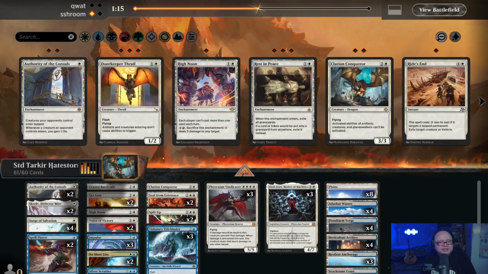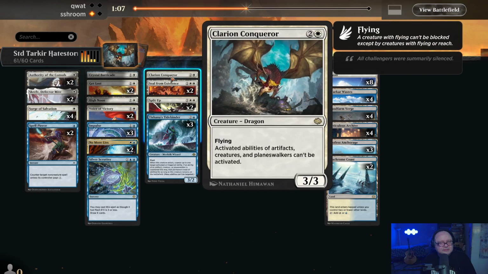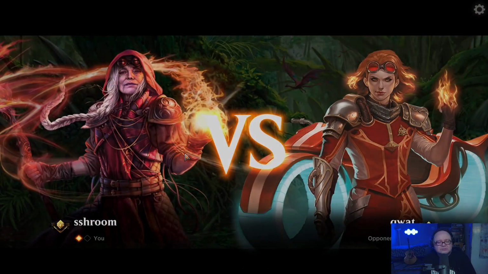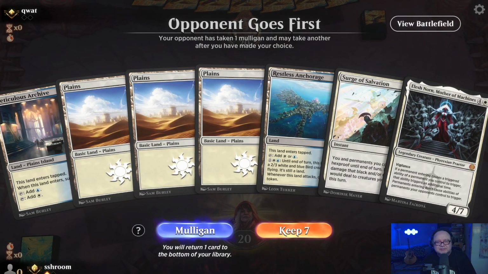Again, the barricade can protect our stuff from red removal spells. I don't think Clarion Conqueror does anything to them. Do we need more than one High Noon? I think we'll run it like this. Tishana's Tidebinder is our best card in this matchup.